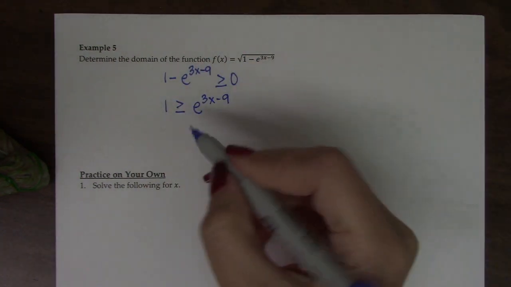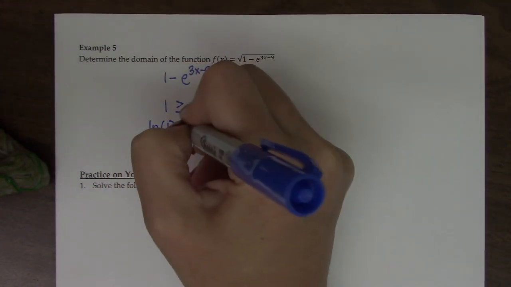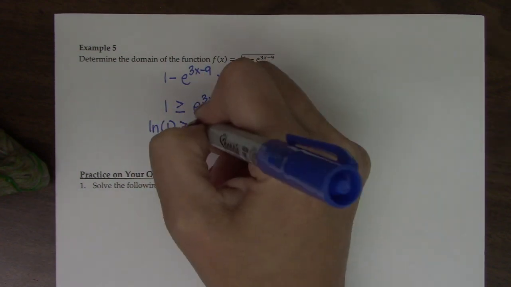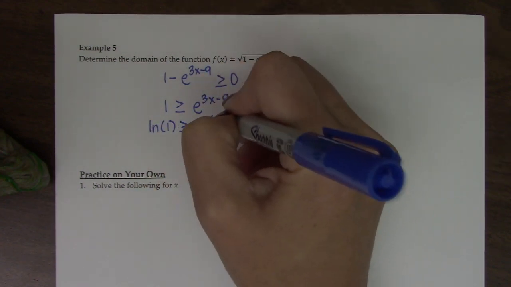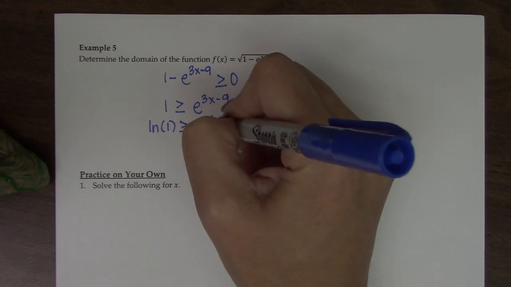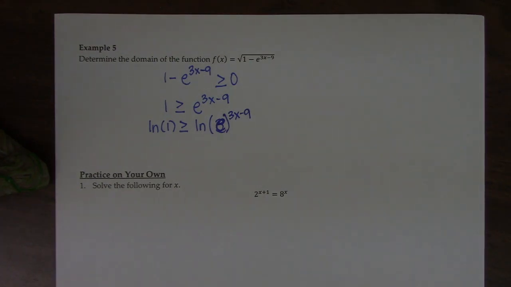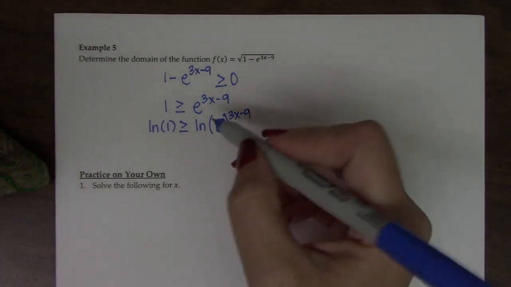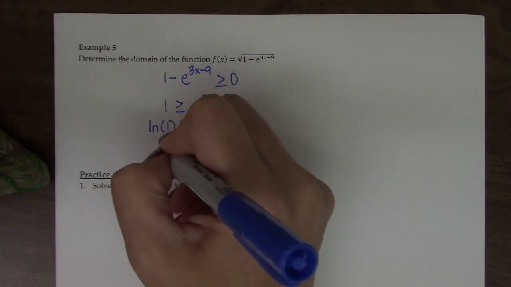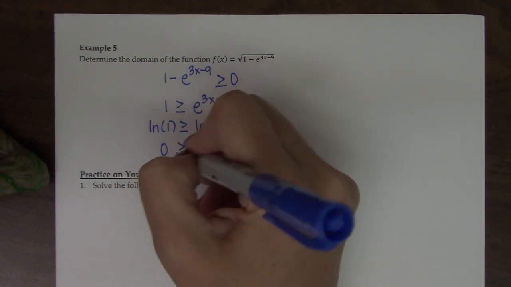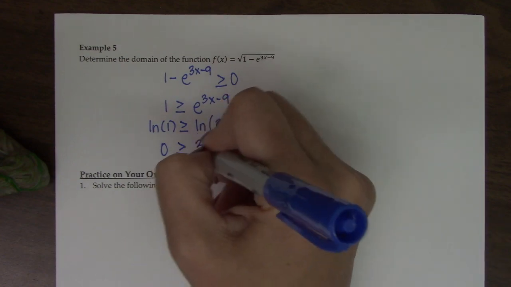And then I'm going to take the natural log of both sides, because natural log is base e. Sorry, it's supposed to be an e. It's really ugly. So we're actually going to dig into these logs a little bit further in the next section, but the natural log of 1 is 0. The natural log of e is 1, so the base drops down.